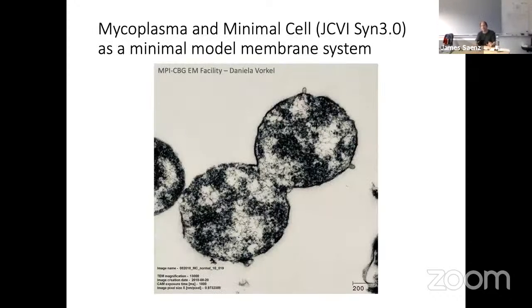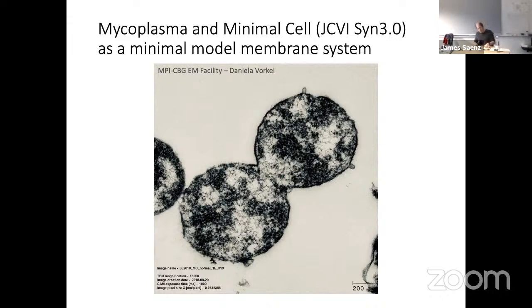Okay, now very briefly in the last couple of minutes, I think we're more or less on time. I just want to give an outlook on where we're headed with all this. This was the first step for the lab to get at some of these questions we're really interested in. Now we're trying to figure out a way to get more control over the system. So we've identified a new model organism, Mycoplasma, and its synthetic derivative, the minimal cell, which the Craig Venter Institute has developed, this organism called JCVI-syn3.0.